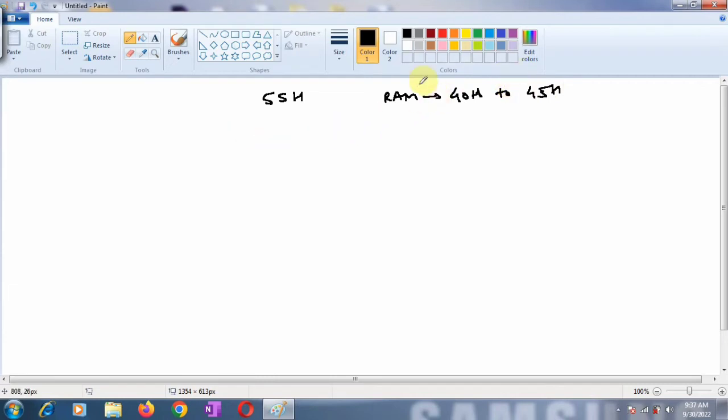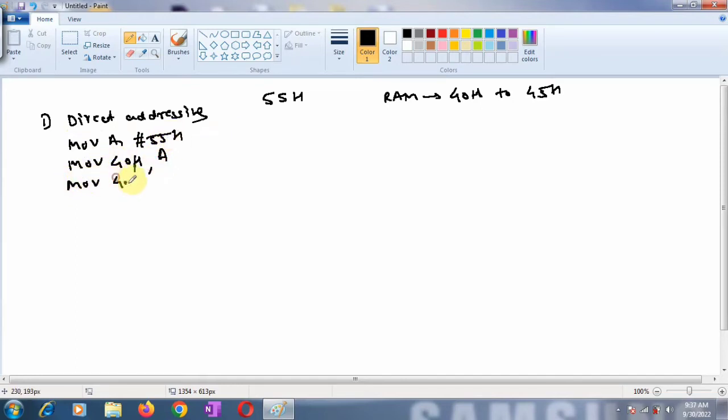Now if I write this same program using the direct addressing mode, which we discussed in my last video, then I have to write the code like this. First I have to load my data byte into the accumulator, and then I have to move this data byte from the accumulator to all these memory locations, that is MOV 40H, A, then MOV 41H, A, MOV 42H, A, and so on up to 45H.